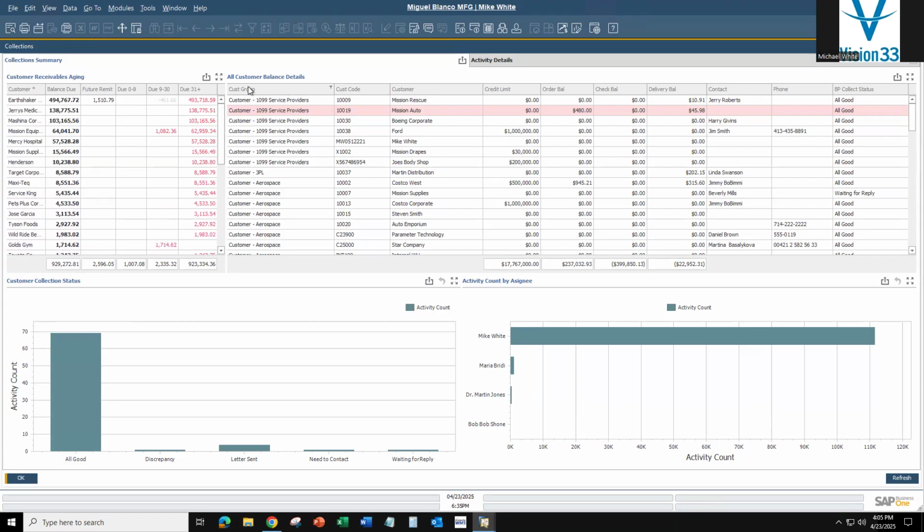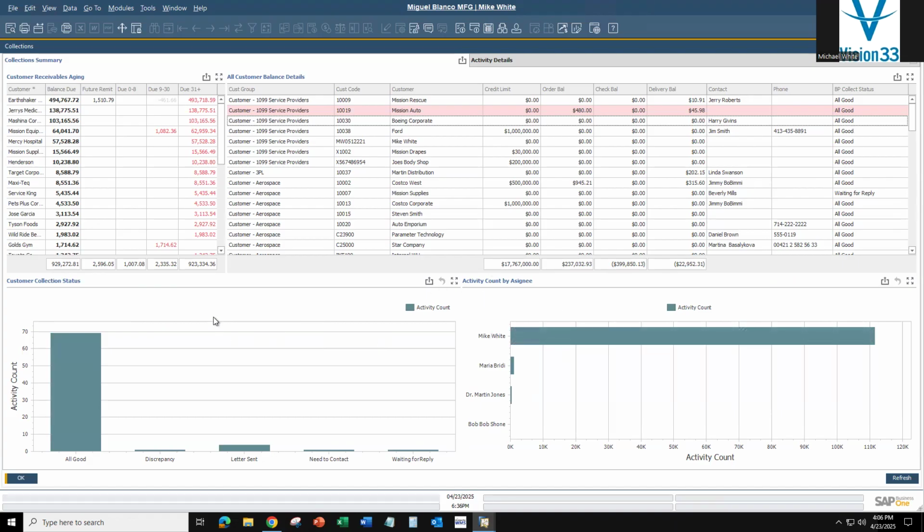Off to the right, these are all of my customer details. So for each one of my customers, I'm able to see what their credit limit is, their order balance, their check balance, their uninvoiced delivery balance, who's the main contact, and what's their phone number. And remember that new user-defined field. What's their collection status here? This one, I can see we're waiting for a reply. So again, this will show you all of those details in a dashboard format.